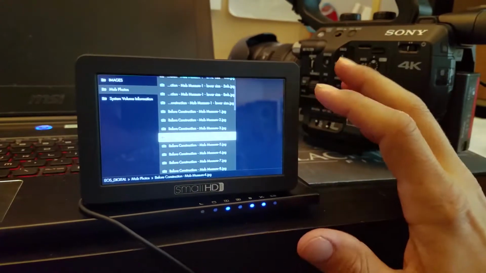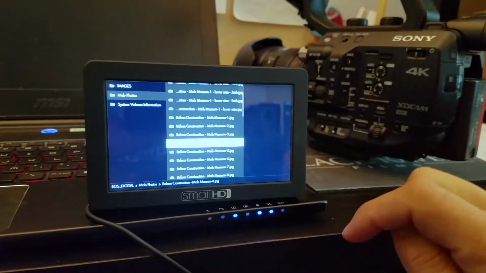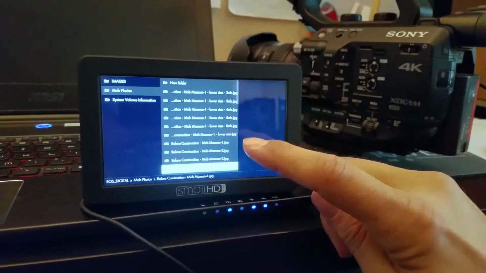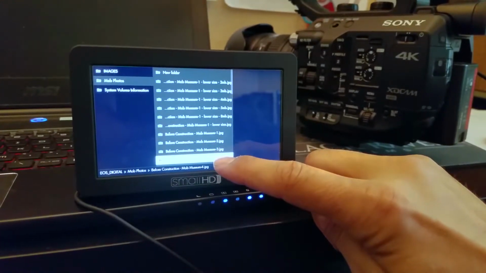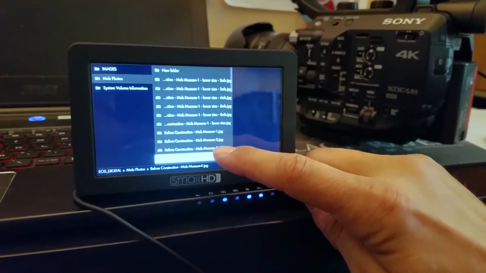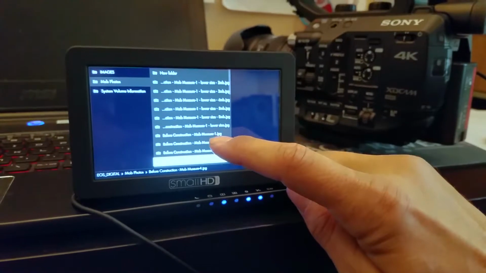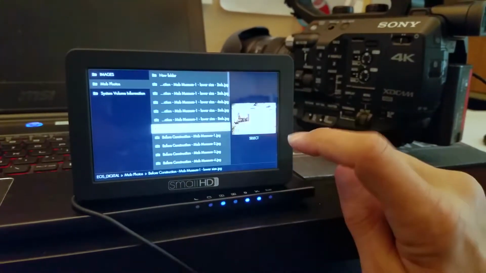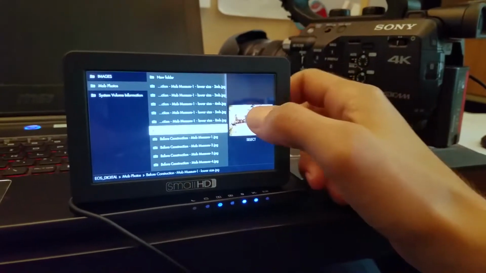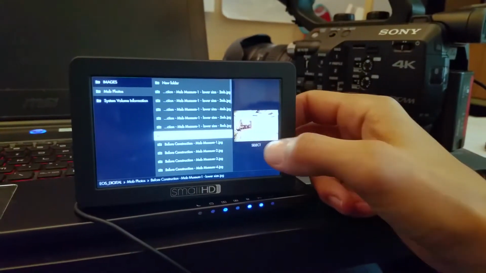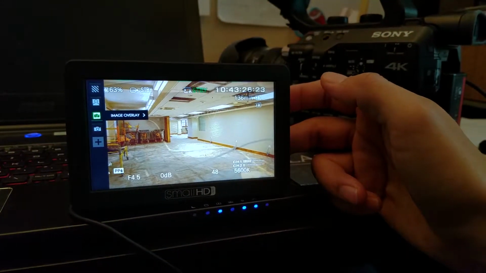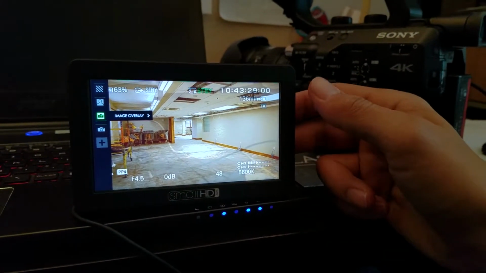And what I've discovered is the reason that imported images into this thing don't work is because they're too big. So these ones that are in the card right now are like 10 megabytes a piece. And what I've discovered was if I shrink them down to a lower size, all of a sudden they're viewable and I can select them. Which, by the way, this takes forever sometimes. It's a little laggy here, small HD, a little laggy.